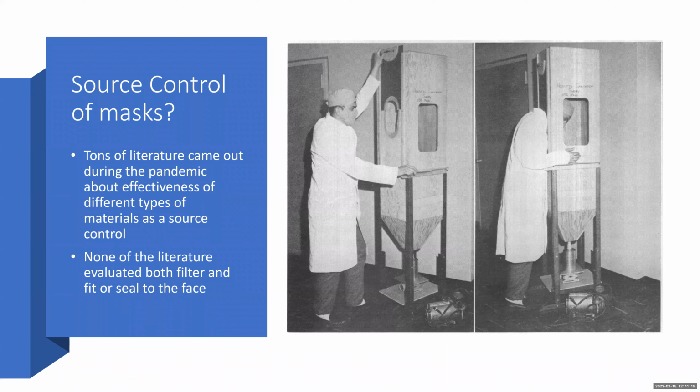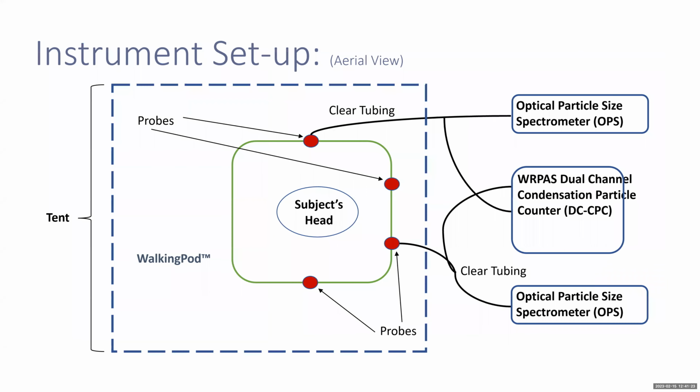Again, this is a problem that I tried to solve, maybe unsuccessfully, but if anyone has an idea, I'd be more than happy to revisit it. So the way we tried to solve this is that we had what's called a walking pod, which is like a soccer mom pod that someone can put over themselves and keep away from the rain, like a plastic environment. So I was like, if I could clean just a small space and then have someone breathe and I could count, I could connect tubes out on the outsides of this with a series of different instruments, maybe I could detect the differences between different types of respiratory protection.